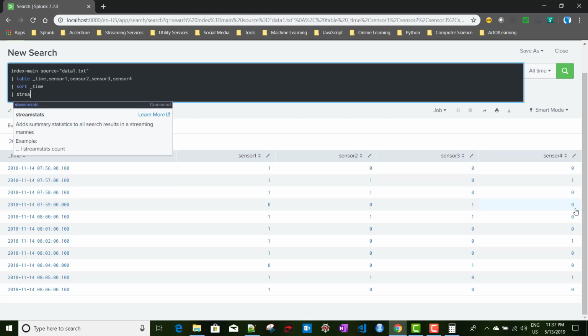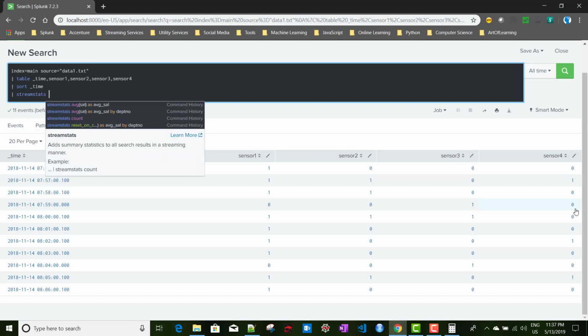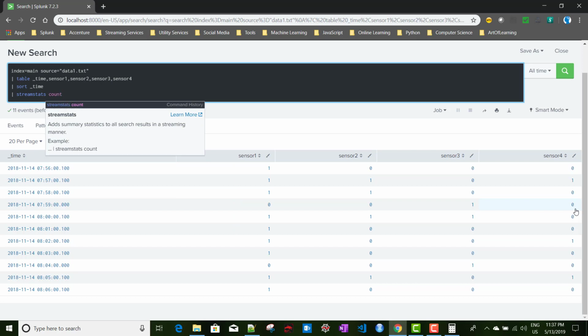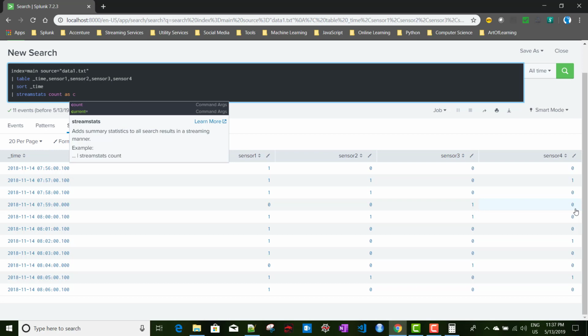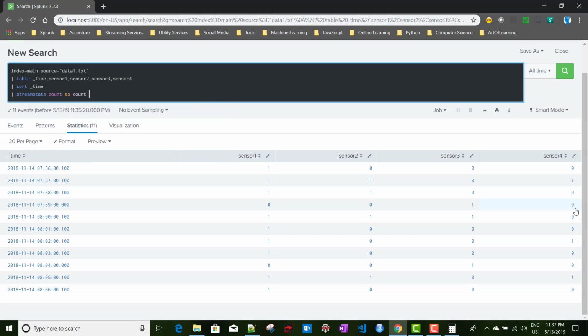So we'll say streamstats, our statistical function will be count as, let's say for sensor 1, count of sensor 1. Now over here there is a good catch. Let's just talk about sensor 2. First it is finding 0.